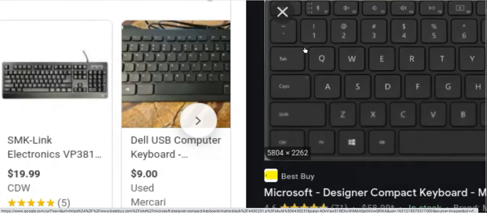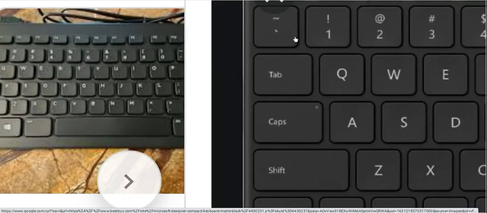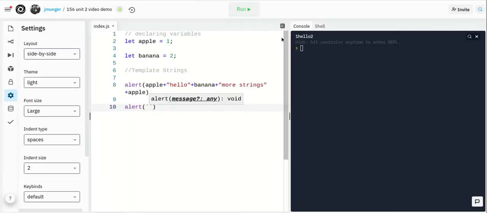So we're talking about this key right here, the tick mark. You use these instead of double quotes and you can create a template string. And what this allows you to do is put variables right into the strings. You just have to denote them with curly braces. So if I wanted to create the string above, I could do this.